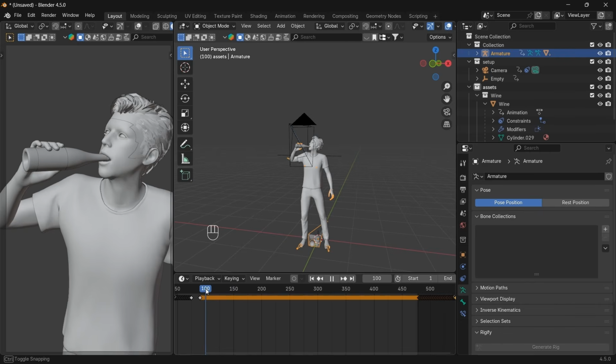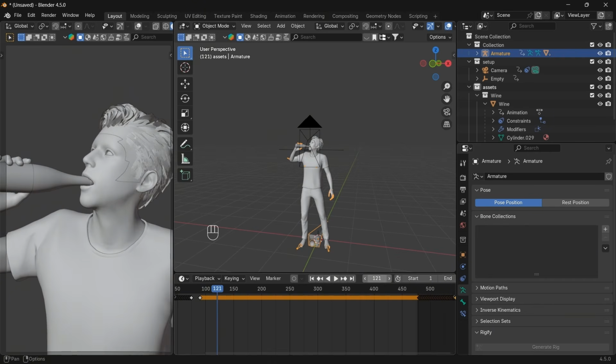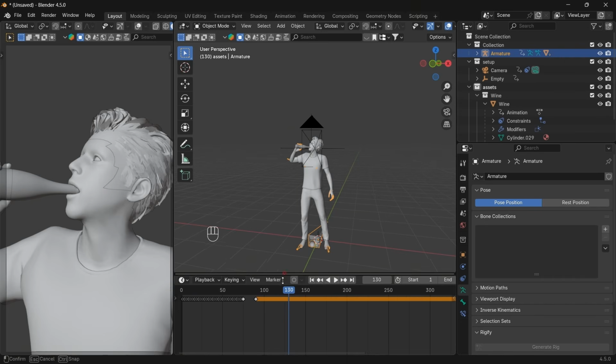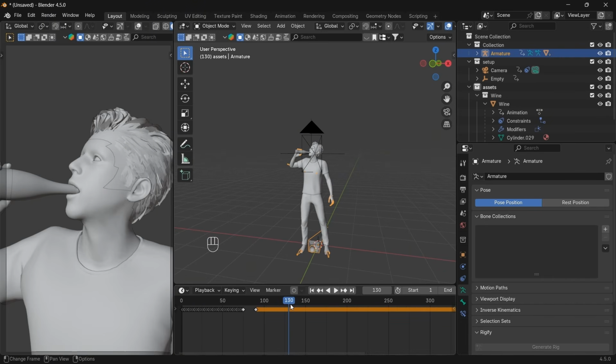So what I can do, maybe at frame 130, I can start making the transition and showing the X-ray effect. So let's keep frame 130 in mind, that it will be our starting point for the X-ray effect.